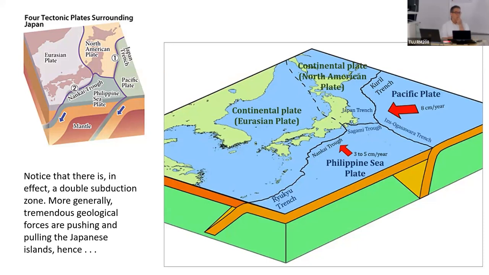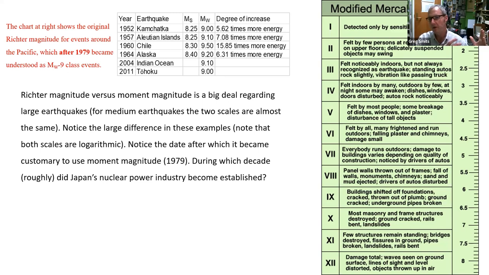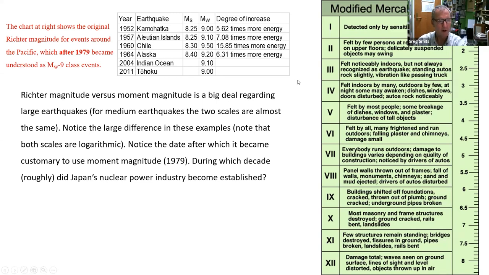A student asks: when we were looking at all those old earthquakes — like the one that happened in Chile — how do we know that they were actually higher in magnitude? Did we just look at physical data from the time? Greg: It's because we have the seismographic record. We've got really good instrumental data even in the 1950s, and by the 1960s very good instrumental data. So we can just recalculate. It's sort of like an old crime that happened 20 years ago where there's evidence in the evidence room, and we can reanalyze it using DNA or something. There's definitely enough data — we don't have to rely on written records. It's all pretty hardcore scientific data.